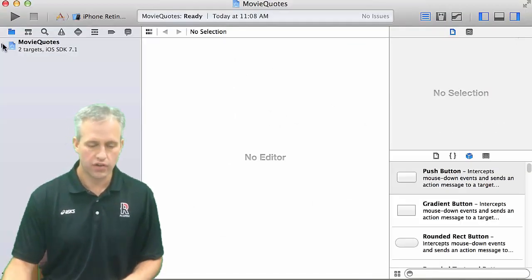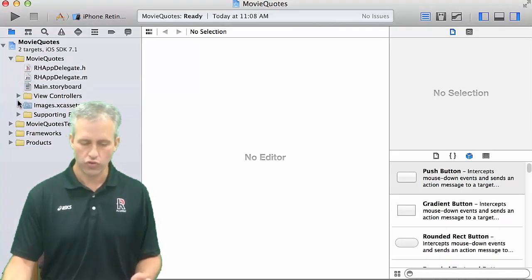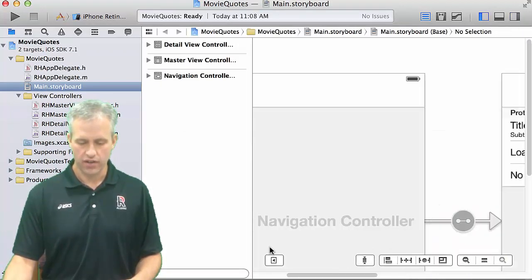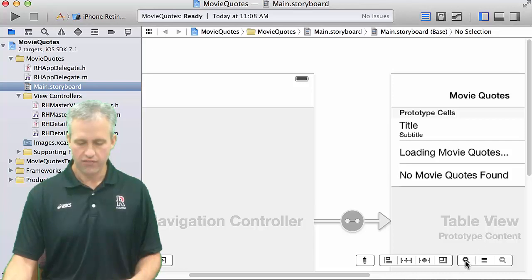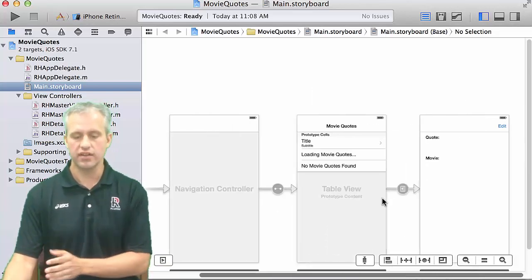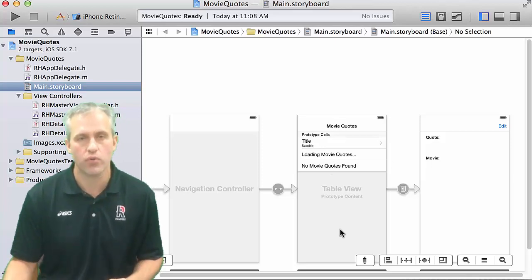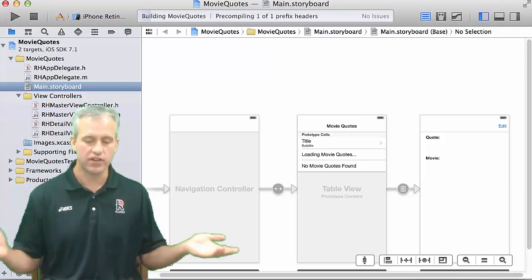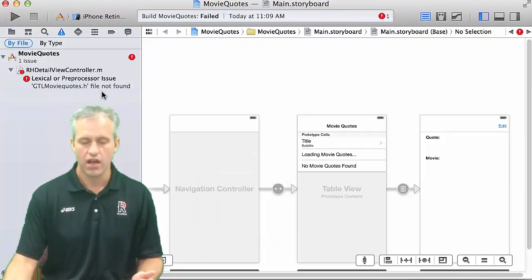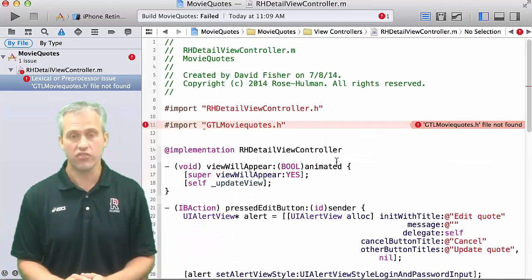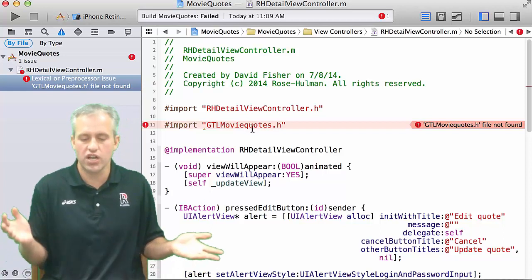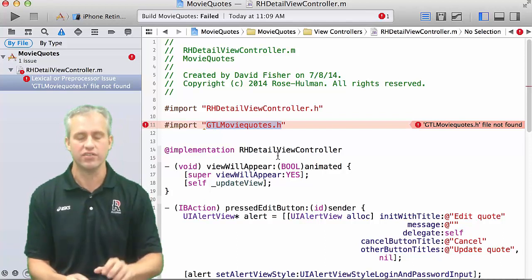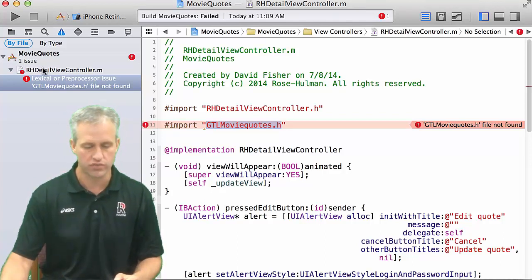So if you poke around in this guy, you can open it up and you can see that there are various view controllers. There's a storyboard. The storyboard has very little in it. There is just a navigation controller and then a master and a detail view. This is just going to be a master list of all the movie quotes, and then there's a detail view. If you do try to run it right now, you're going to be very disappointed because the build's going to fail because there's stuff missing. And that's intentional, right? It says it's looking for this GTL movie quotes thing, and that doesn't exist yet because that's the client code that you're about to generate. So we're just getting ready to start doing things.